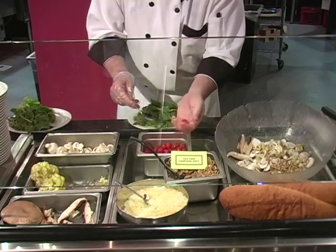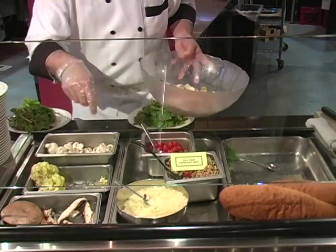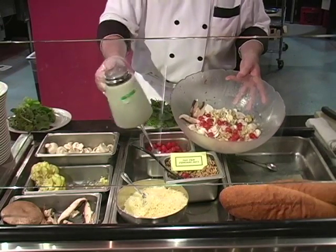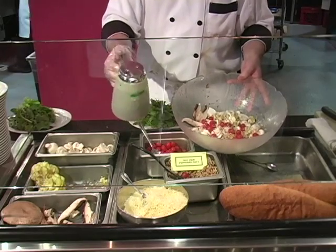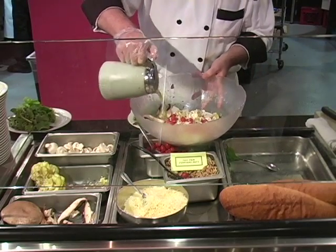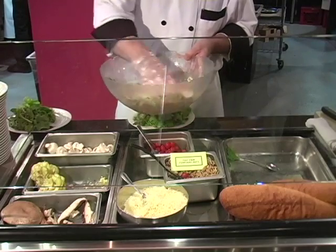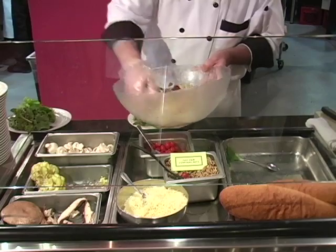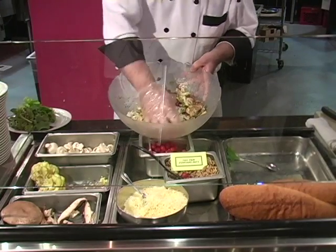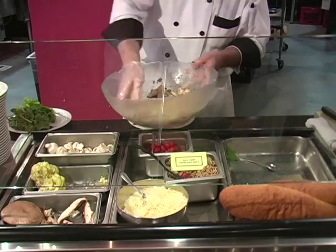These are some beautiful little tomatoes — check out how small those are. And I put a little bit of the Vermont Parmesan cheese, just a little bit to give it some nutty flavor. The dressing I used is whipped up in a blender — it's fresh herbs, one part vinegar to three parts oil. You can put a little bit of juice in there too to give it some acid if you want to substitute half the vinegar. I'll dress this a little heavier than the greens because mushrooms like to soak up a lot of liquid. There's a lot of herbs in there — I got basil, cilantro, and parsley.